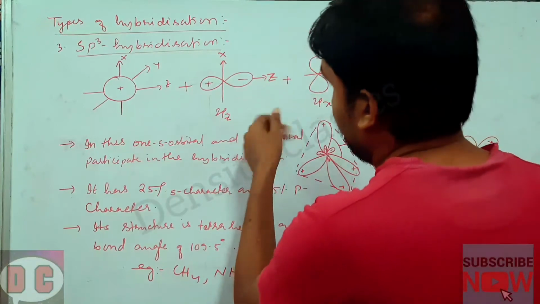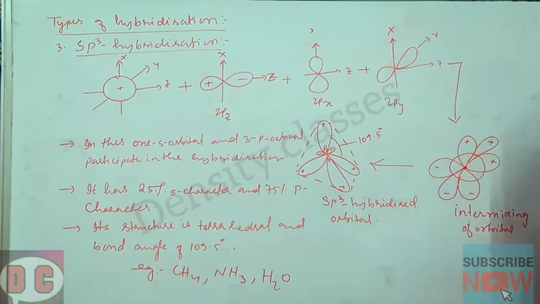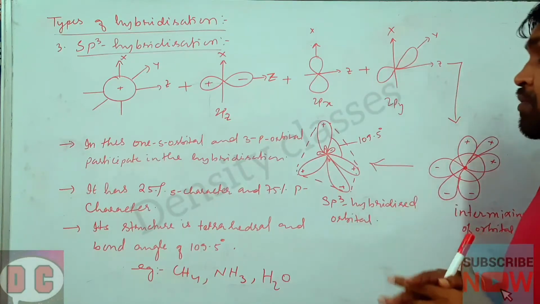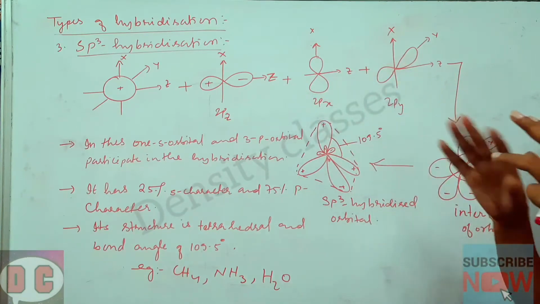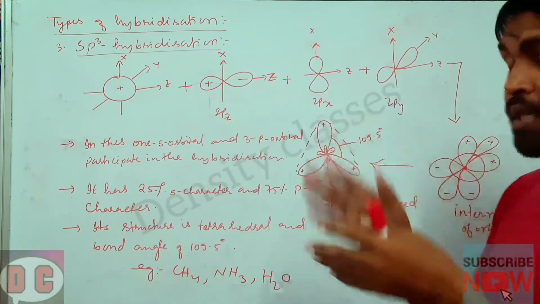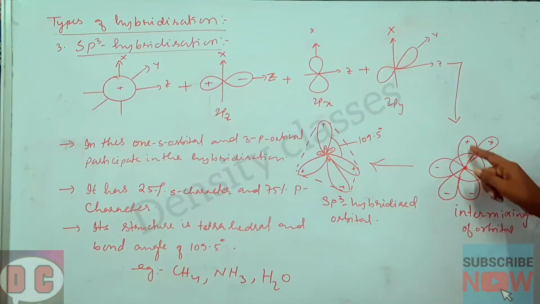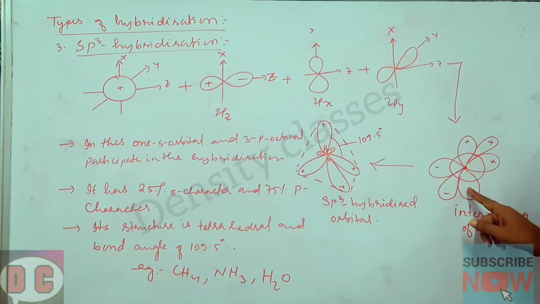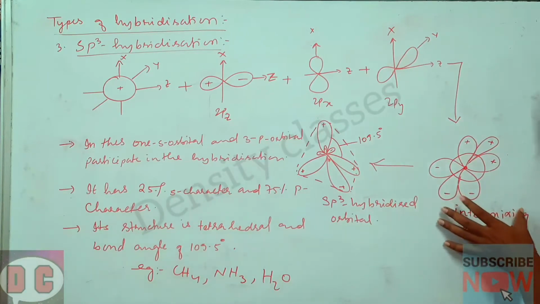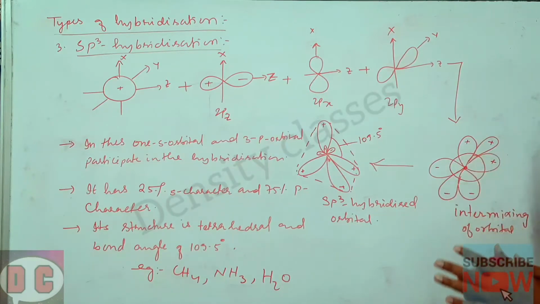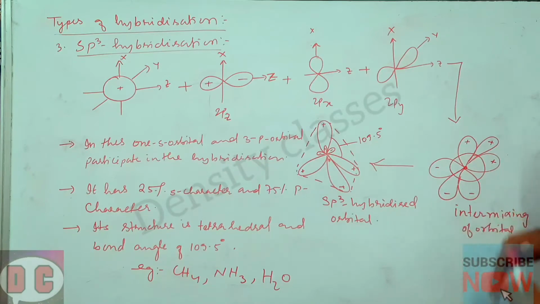The p orbitals which are participating: this is along the z axis, this is along the x axis, and this is along the y axis. So 2pz, 2px, 2py. These are the 3 p orbitals which are participating in the hybridization. You will see that they all have a very small energy difference between them, so that is why they are going to hybridize with each other. So here you see this is along the x-axis, this is along the z-axis, this is along the y-axis, and this is the s orbital, the circle. This is called intermixing of orbitals, so hybridization will be in process here. After the intermixing, they will be hybridized.